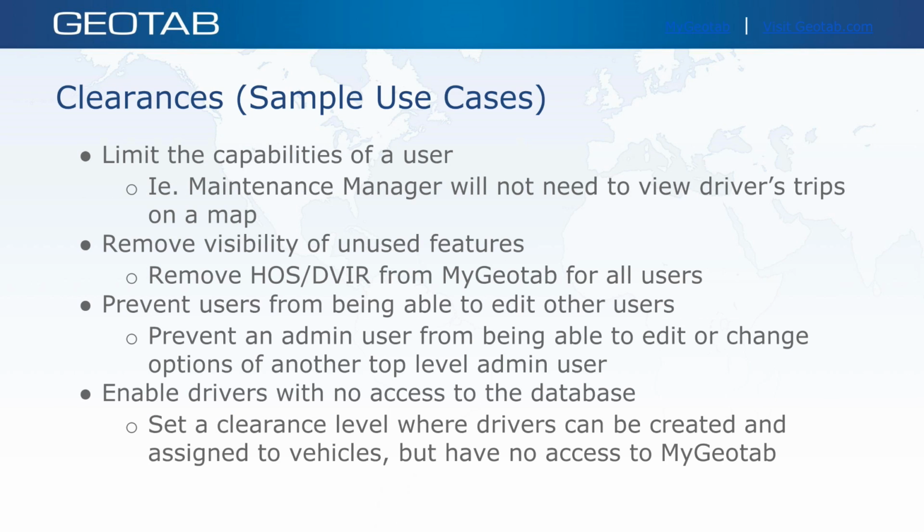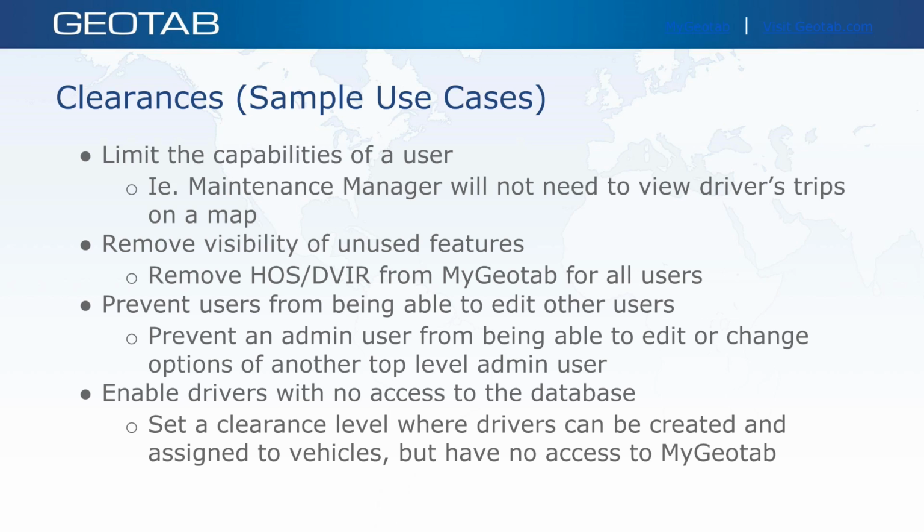So let's talk about some sample use cases of clearances and why you would use them. Maybe you want to limit the capabilities of a user. For example, you've got a maintenance manager. He won't need to view drivers' trips on a map. He really just needs to see the maintenance information. So you can limit what access he has available to him.